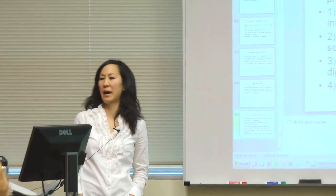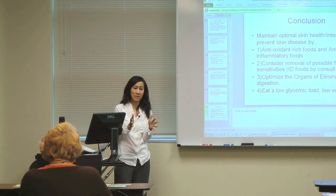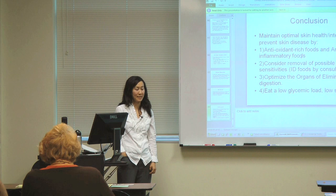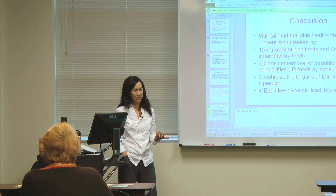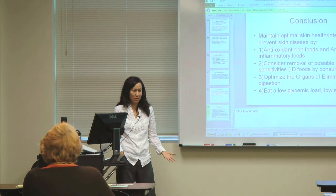Selenium, though, through the Brazil nuts, you don't want to eat too many of those. Don't go out and eat a whole bag every day, because there's a tight therapeutic window for selenium. You don't want to get too little or too much. So 200 micrograms, about 2 or 3 Brazil nuts a day, plus the other foods, is plenty. If you eat too many, usually, because it's also packaged with fiber and other things, your body won't be able to take it in, or you'll excrete it.